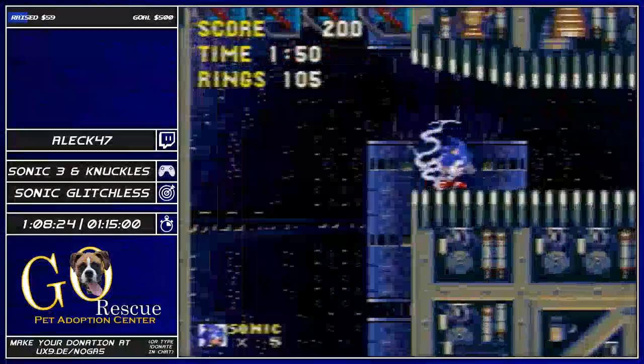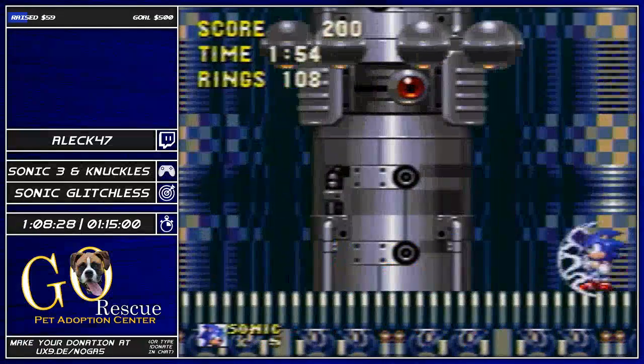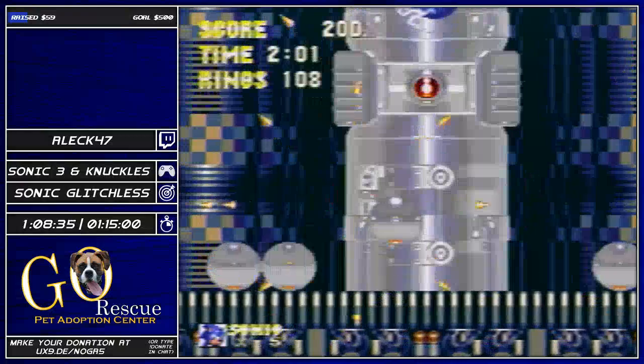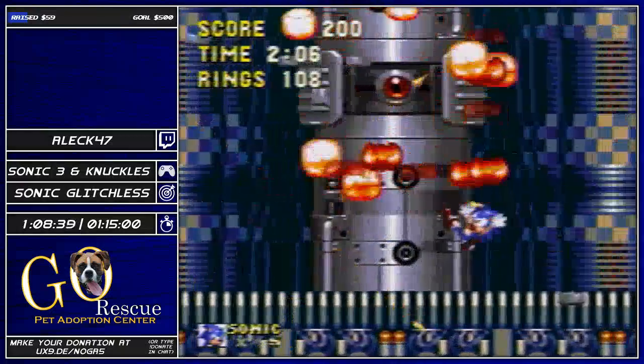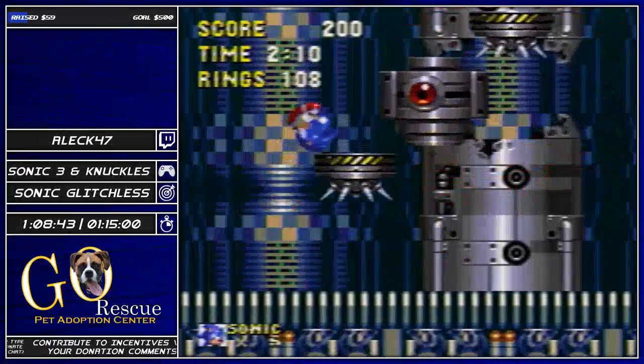Now, this is a boss that intimidates a lot of people, but once you know how to do it, it's not so bad. For the first phase, having the lightning shield really helps, because you can just get right up on top of it, and if you're good or lucky, you can get all 8 hits just at once.